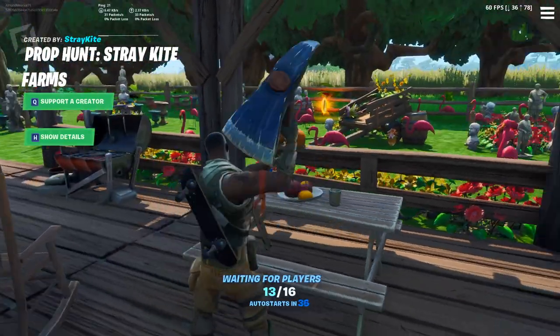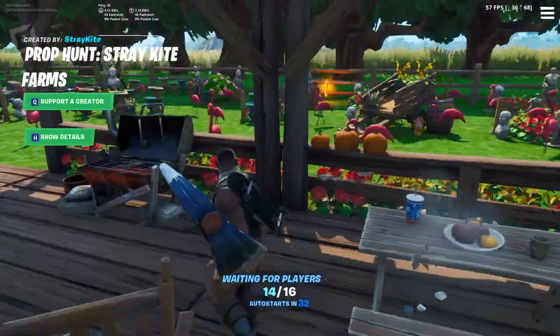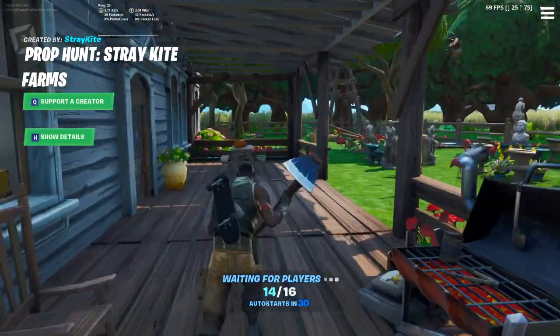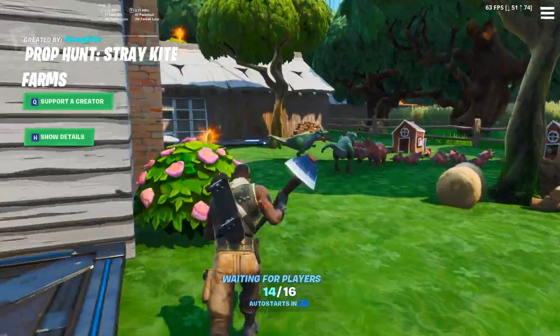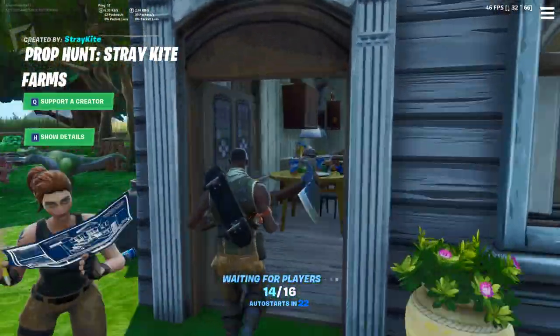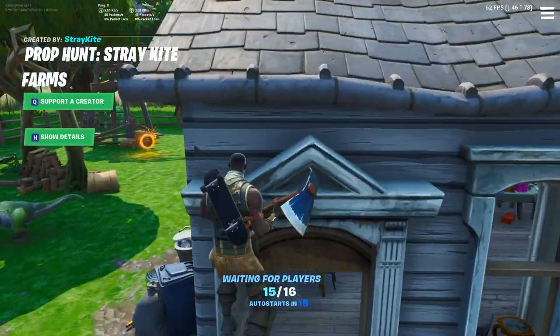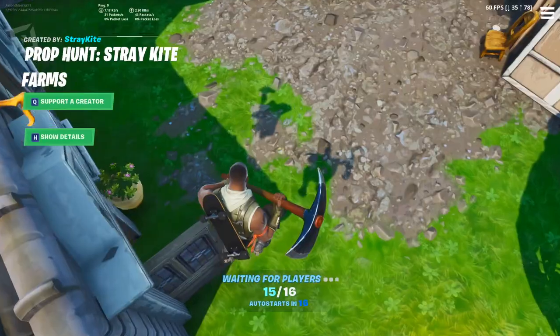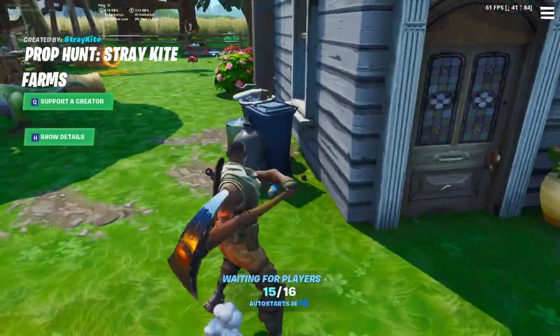For a good spot, you need to get one of those things on there. I suggest not the Big Apple. And you go, so you can either go on the roof here, or you can hide in here.